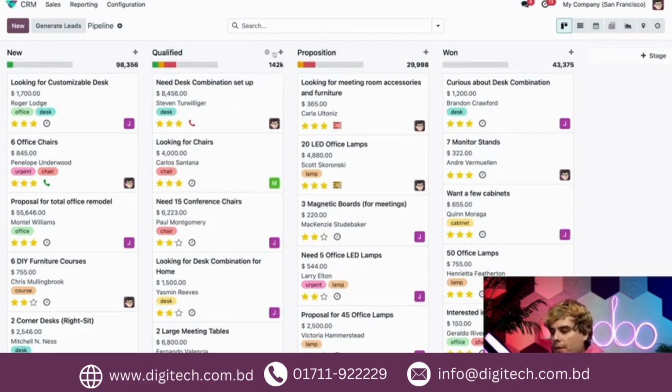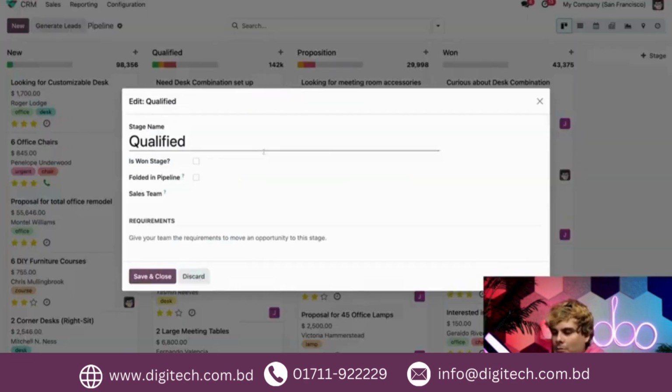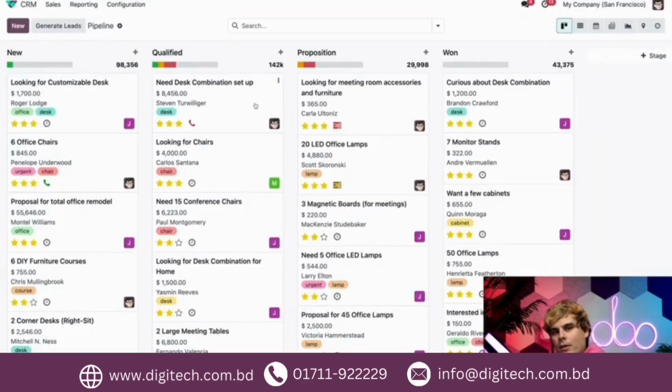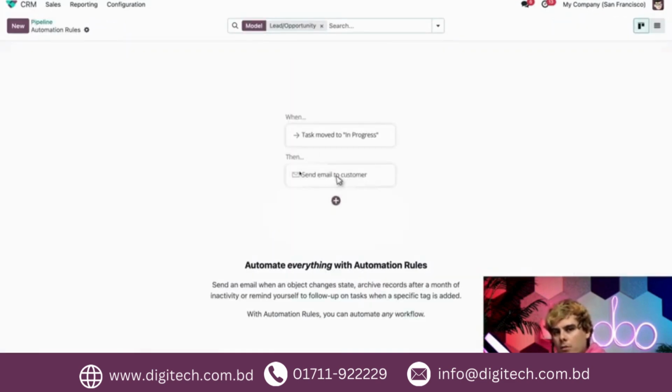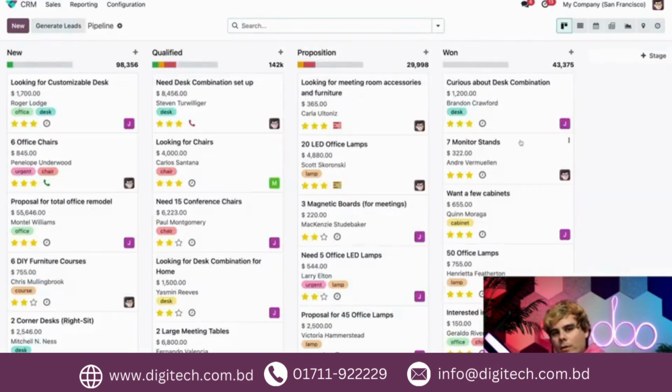If we reopen that gear icon up here, I want to show you something. Inside of this menu, if we select edit, we're given a bunch of options to customize a few other things related to this stage, like if it's a won stage or folded. But for now, let's select that X over here. Great. Going back into the menu, I want to talk about automations over here. Now, what can you do in here? Well, inside of here, we can customize a fully automated workflow with pre-configured automation rules for this stage. But don't worry, we'll get into all of that in a different video. For now, let's click back into our pipeline because I want to talk about more stuff over here.